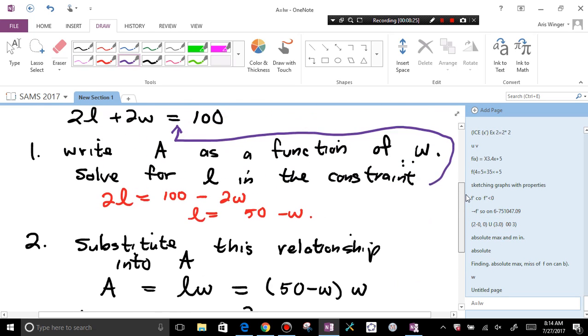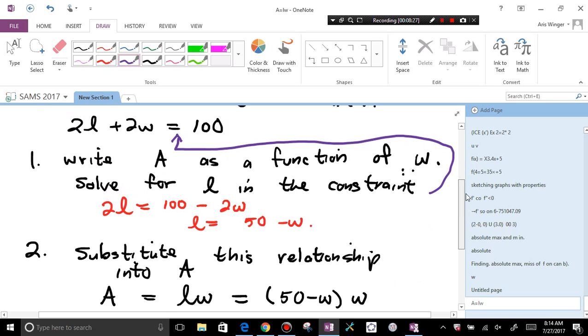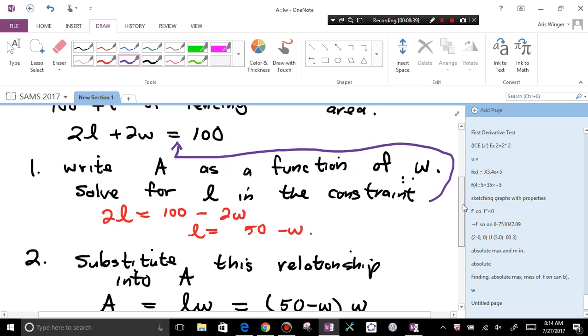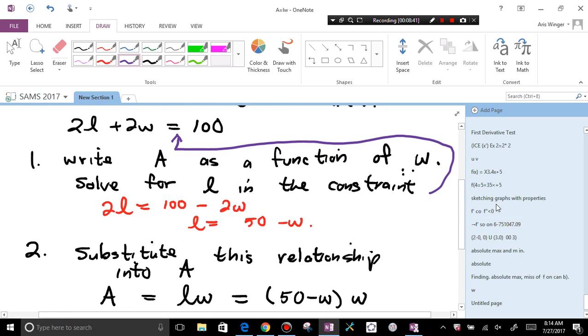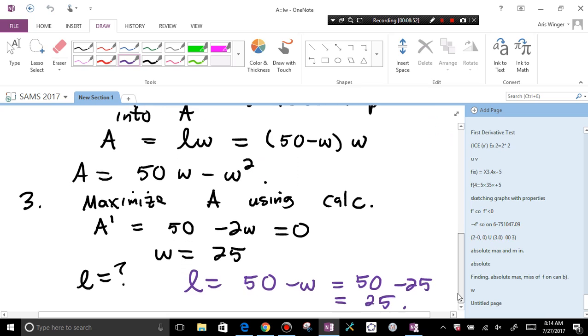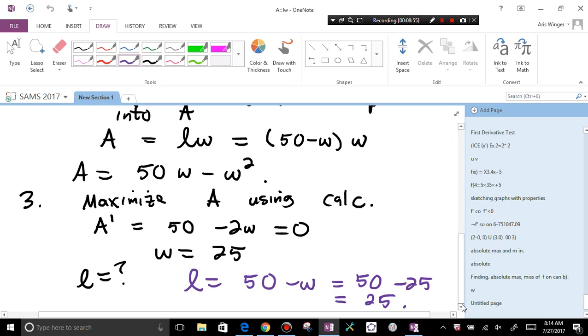So let's highlight. Constrained optimization problems, that's what these are called. We'll do some general optimization problems in a moment. But you'll be given one function that you're trying to maximize or minimize, and then some constraint. And then you want to use the constraint to get one of the variables in terms of the other, substitute into the objective function, and then use calc. All right, that's the general game plan for constrained optimization. Let me go ahead and give you another constrained optimization problem. No, let's do the adjoint first.